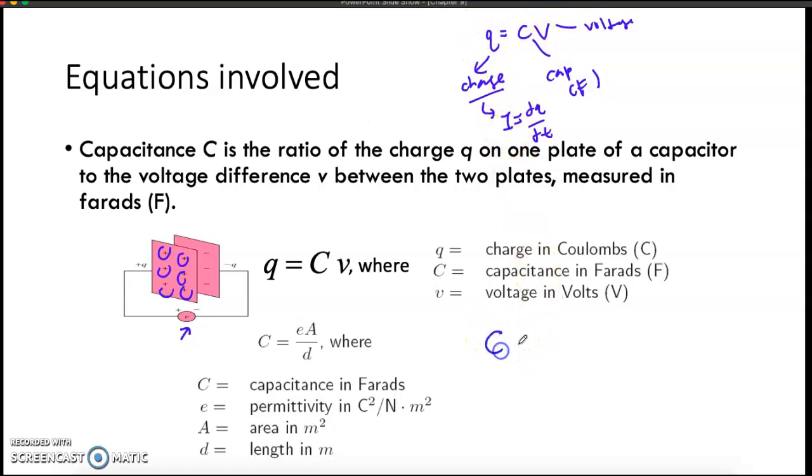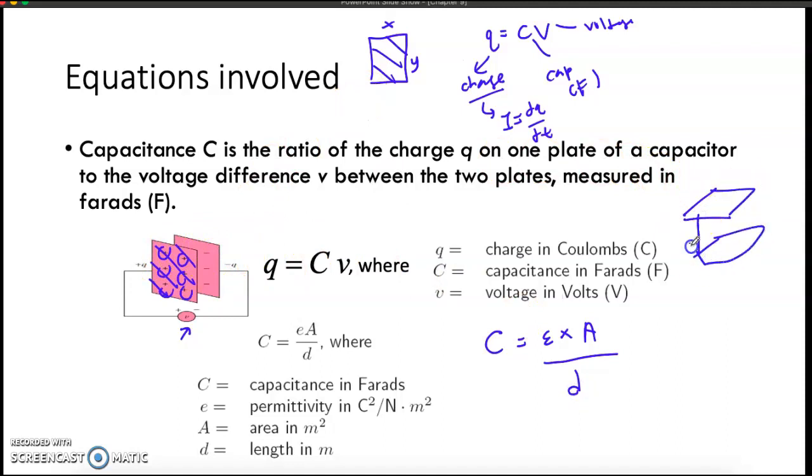But what is the capacitance? Capacitance is denoted by the permittivity multiplied by the area, over the distance. What is the area here? The area of the conductive plate. How do we calculate the area? X times Y, right? So C equals epsilon A over D. D is the distance between the two parallel plates, the length between the top and the bottom plate. This is how you calculate the capacitance, in farad.